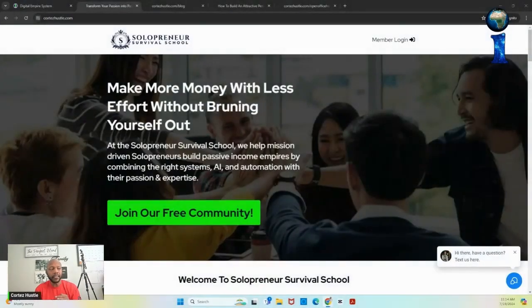What are some of the other things on this checklist? Now, I'm not going to read everything. Y'all going to have to make sure y'all go check out the blog post, CortezHustle.com/blog, to get this actual blog post. It will be ready this afternoon. Action-oriented text. Use persuasive and specific language such as download now, get started, join today. When you go back to my website, you'll see join our free community. That's an action word. You want people to know that they have to do something, right?